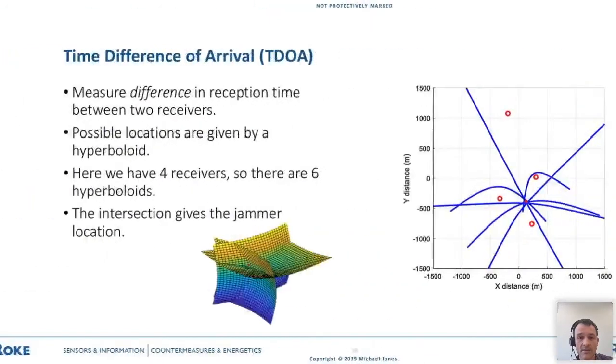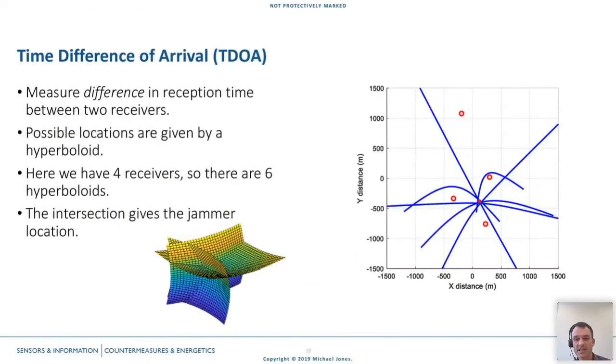If we add all those in, we end up with something that looks like that. We've now got 6 curves on there representing 6 different time differences of arrival, and as you can see, hopefully they intersect. That intersection, if everything goes to plan, is going to be where your interference source is. Now I've just got a little 3D picture on the bottom there, because of course this is in reality a 3D problem. I've shown it with 2D lines, but in reality, you get 3D hyperbolic surfaces. That can be used to geolocate the jammer in 3 dimensions. So that's time difference of arrival in a nutshell: geolocating based on the intersection of all these hyperboloids.